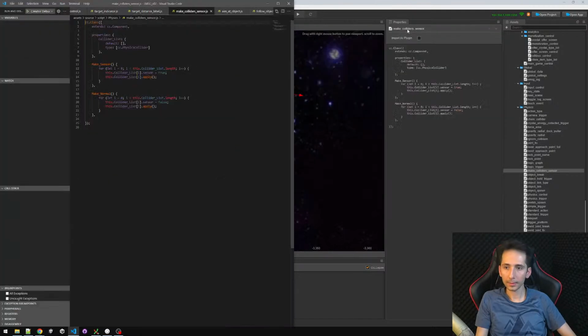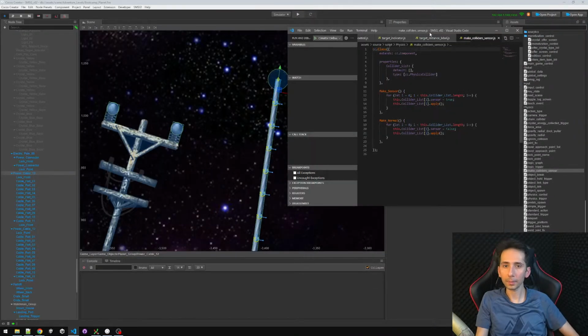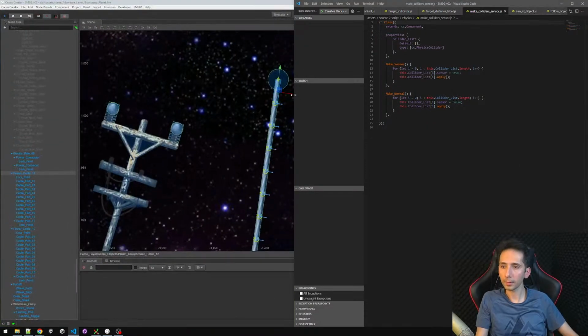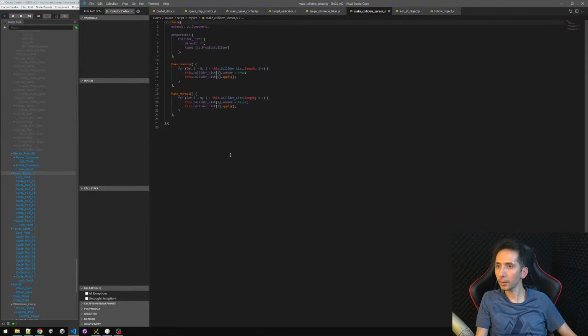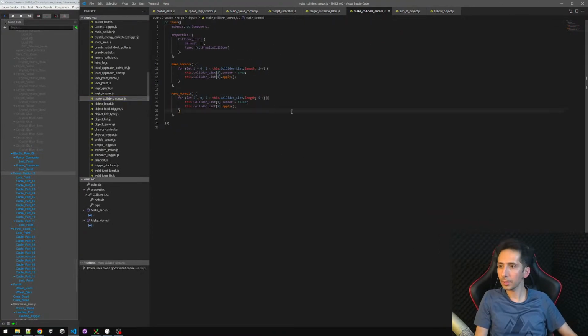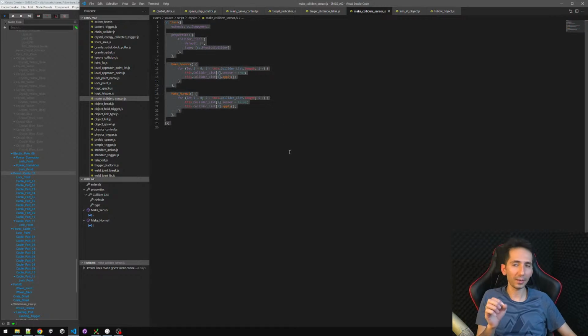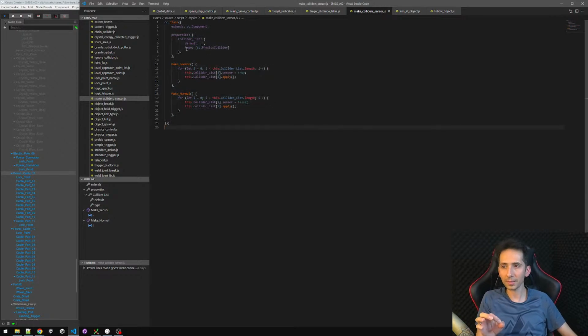Yes, so here you can easily see this is a very simple component that just loops through physics colliders and makes them sensor. That's easy.